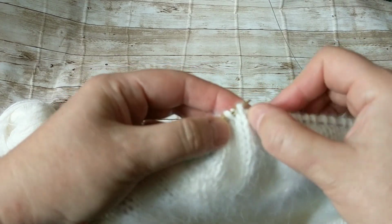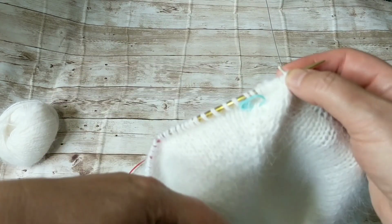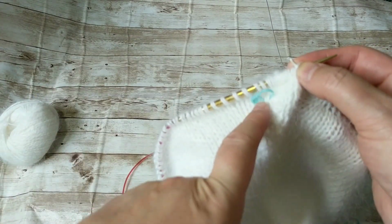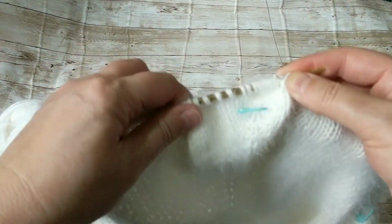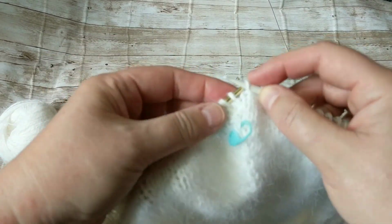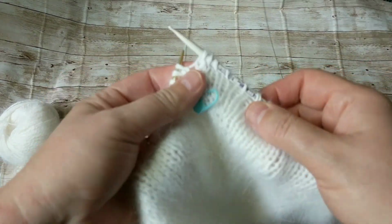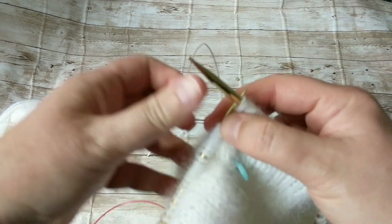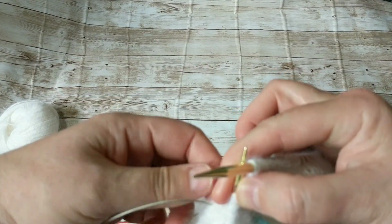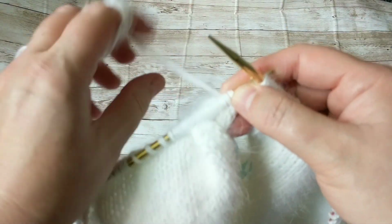Okay. And like I said, I don't do increases. I'm done. But this one, because we did our increases, I'm going to finish doing the increases on the front here. Okay. So we're done. And then I'm just going to continue knitting from here. I'm going to get rid of one stitch, same as I did on the other sleeve.